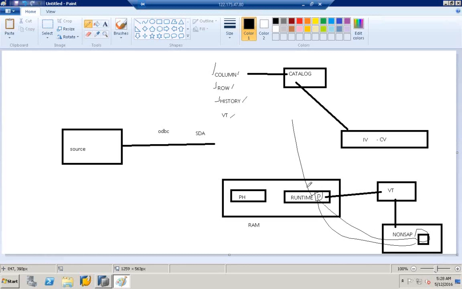If you have it in the same system, it is faster. So SAP does remote caching. It can cache for some amount of time. If the data is not available over here, it goes to the source system and accesses the data.